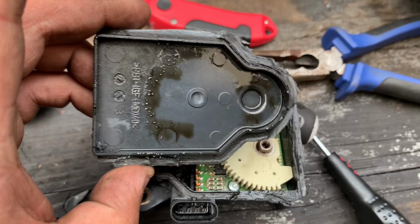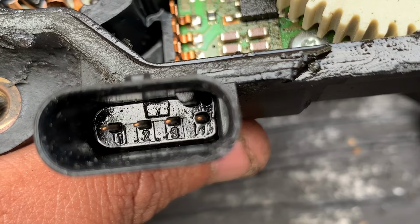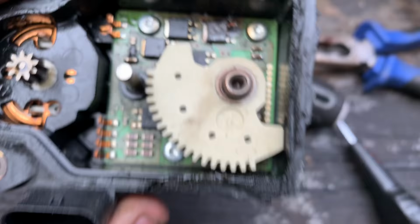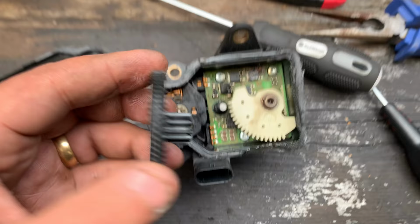And I don't know if I can show you, I think I can show you there, but there's a little hole right there on the plug, and I think it got inside here, but that's our problem. To open this, I tried to be gentle with it, and it just breaks, it's like glued together, so I just used the Dremel. So there's nothing wrong with the cogs, they're all good.